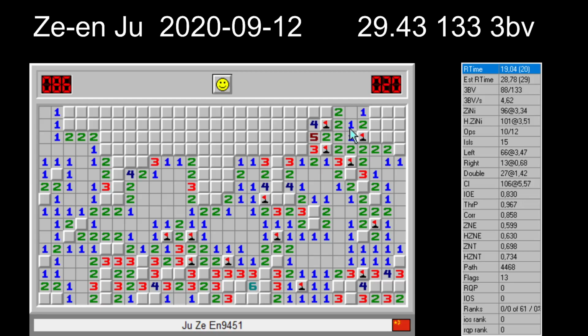but he still did it pretty well. So now he chords on this one, which is inefficient. He should have just left clicked it. And he clicks this one. Why would he click on this? I'm gonna tell you why. This tile is safe because of this 5. This 5 has 2 already, and the only 3 tiles that it can touch are these ones.